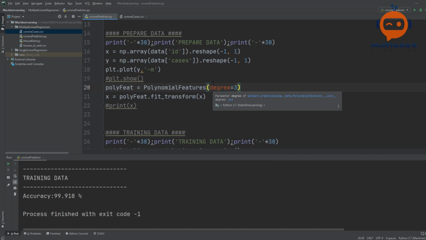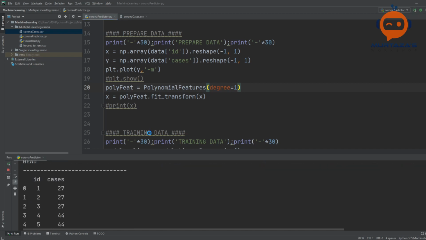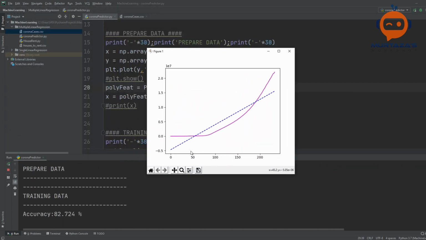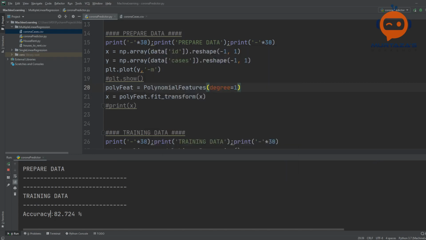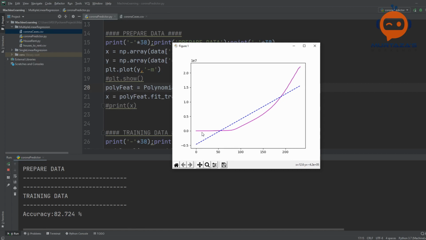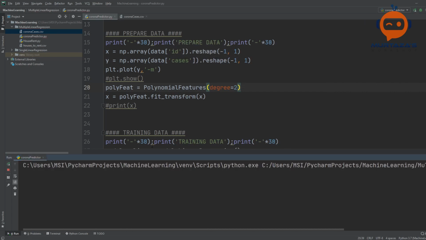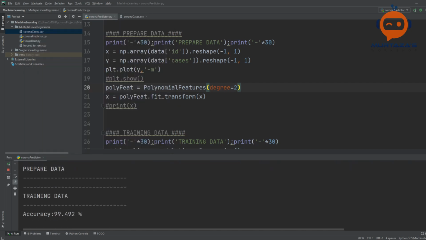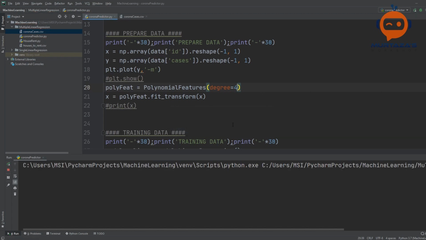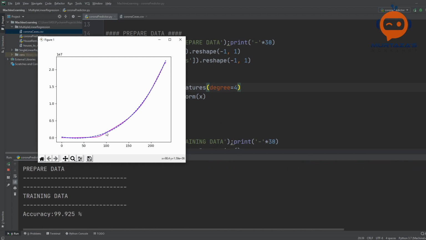So if we wanted to do linear, we can do that as well. We can simply write 1 degree because a linear equation is also part of polynomial equations. So if we run this, there you go. This is your linear fit, and you can see that the accuracy now is really bad. We have lots of gaps everywhere if we use a linear equation. But if we add just 1 degree to it, you will see that it gets better. And if we add 3 degrees, you saw that it even gets better. Let's try it with 4. So here you can see it's getting even better, 99.925.